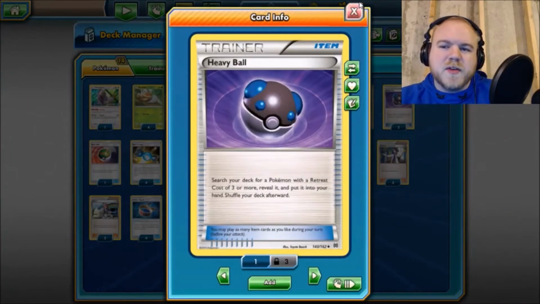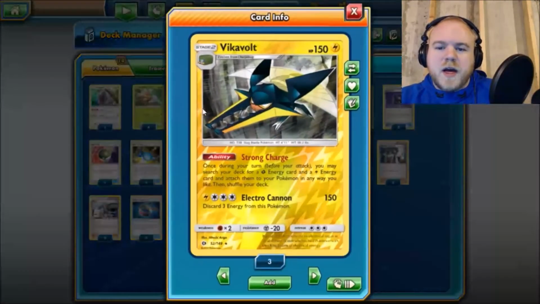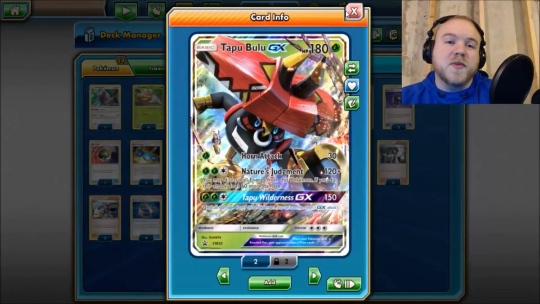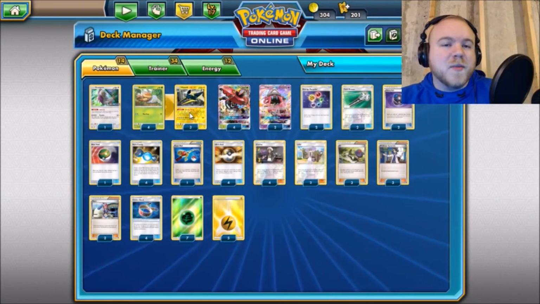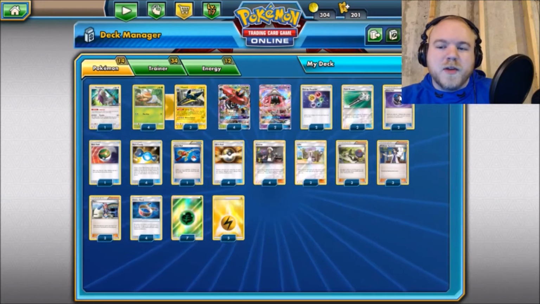Next, we're looking at the Heavy Balls. We do run 2 of those, and that covers, oh, sorry, wrong card. You can get your Vikavolt out. It has 3 retreat cost, and wrong card again, wrong Tapu. Tapu Bulu has 3 retreat costs. So those 2 Pokemon take up 7 of your 14 slots. So half your Pokemon can be searched out with Heavy Ball. That is why we do run 2.